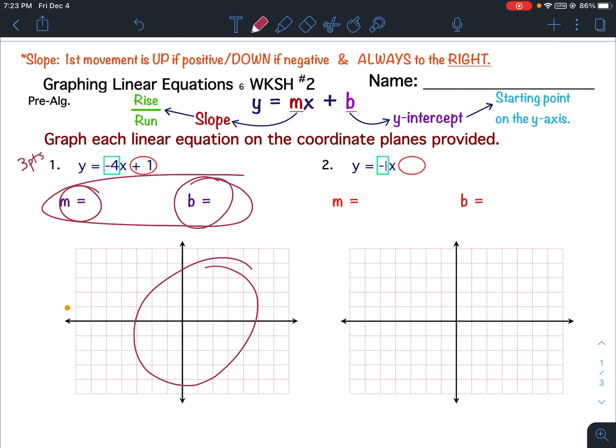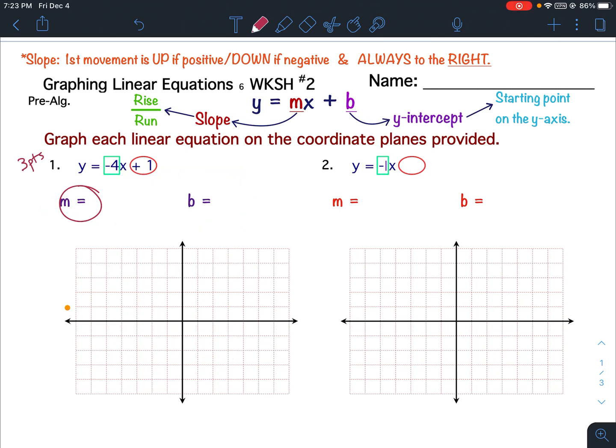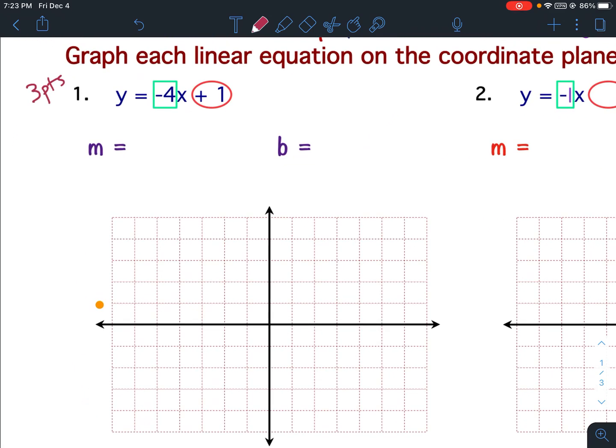If you forget the slope and y-intercept up here, you're going to fail the worksheet without even doing anything. You've got to make sure that you have the slope written down, the y-intercept written down, and then the graph correct. This is kind of nice because if you get the slope correct and the y-intercept correct, but you get the graph wrong or points off for the graph being crooked or whatever, then you still get 2 out of 3 points, which will keep you passing.